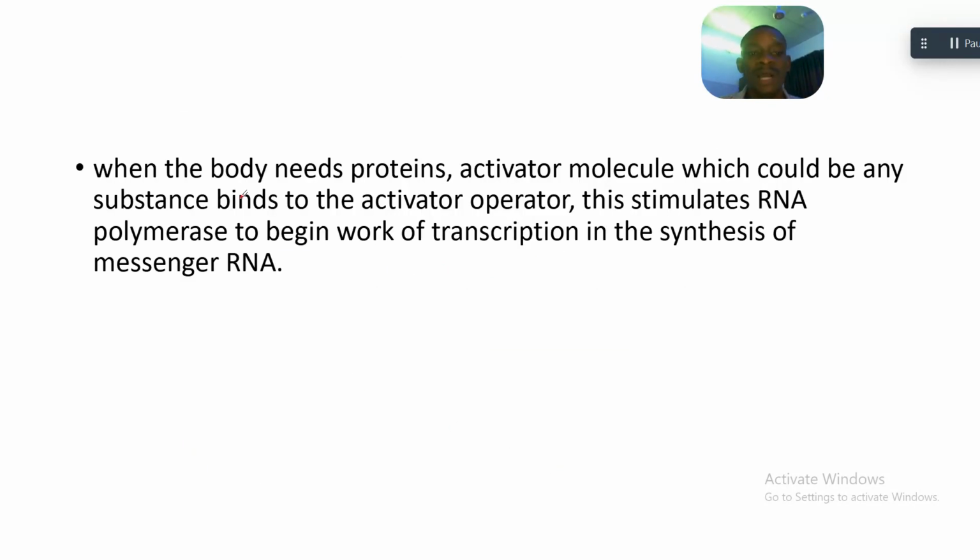Next, when the body needs proteins, activator molecules, which could be any substance, bind to the activator operator. When they bind to the activator, this stimulates RNA polymerase to begin the work of transcription in the synthesis of messenger RNA. When the body needs protein, the activator comes in place.